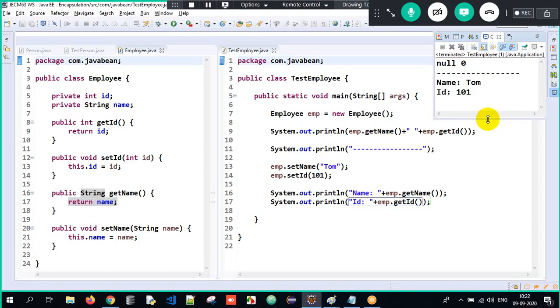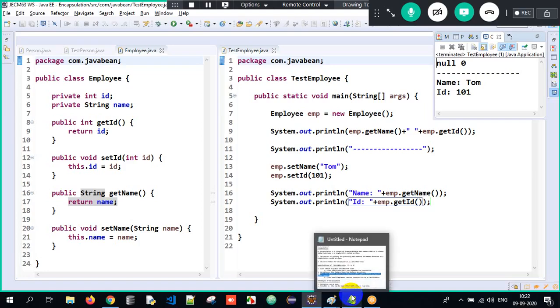This is all about it, guys. It's no rocket science here. It's a simple Java program which you are supposed to understand. I hope you have got the clarity about how we build a Java Bean class. Got the clarity now? Okay, so there are a couple of questions here. I shall try to answer them.